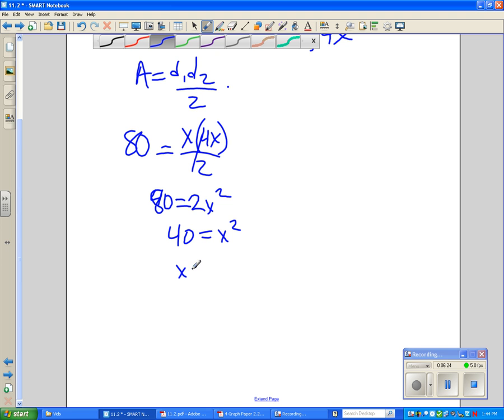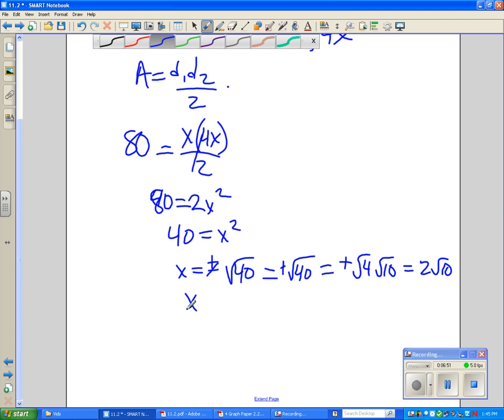Note that we have x equal to plus or minus the square root of 40. But talking about this being geometry and side lengths, we only allow the positive value. So I'm going to cancel out that negative. This becomes positive square root of 40, which becomes positive square root of 4 times the square root of 10, which becomes 2 root 10. And if you need to use this to answer a distance, it's also necessary for you to plug it in, turn into a decimal. So we have x approximately equal to 6.32.